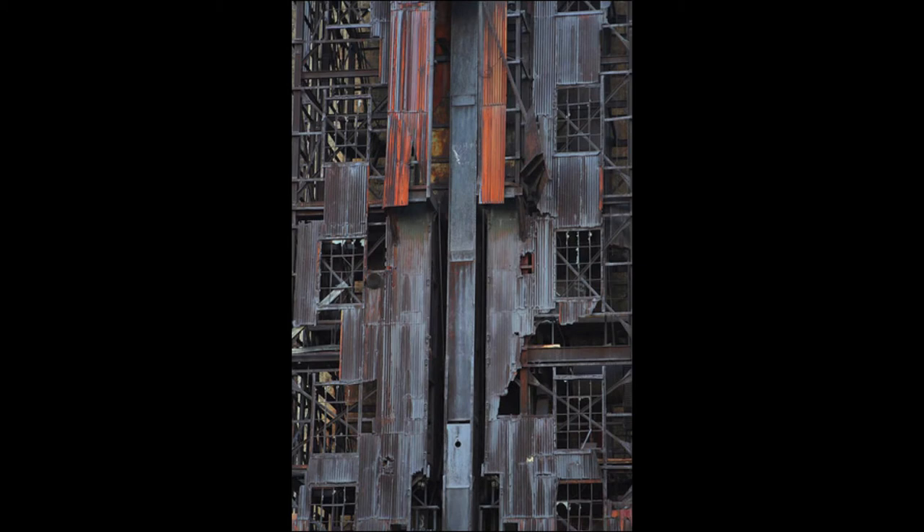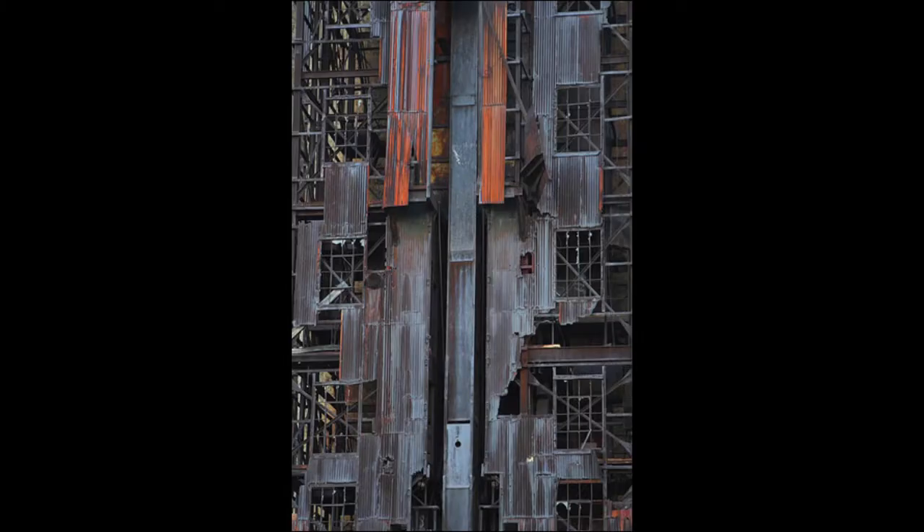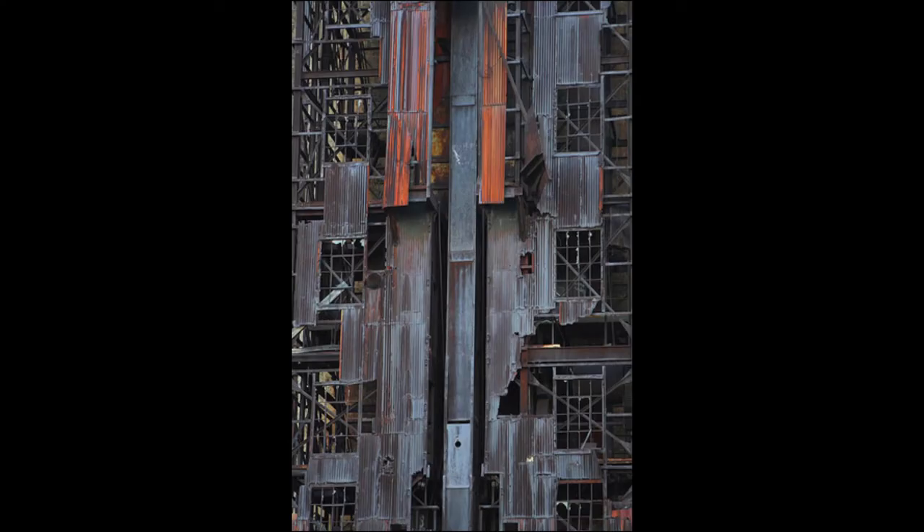Isn't this gorgeous? This is a marine leg and it's part of a huge grain elevator. That vertical part down the center is a conveyor belt, and it comes away from the building — it's hinged at the top. It drops into the hold of grain-filled ships and roots around like a giant proboscis in the holds of these ships, picking up grain in buckets and conveying it up to the top of the grain elevator.